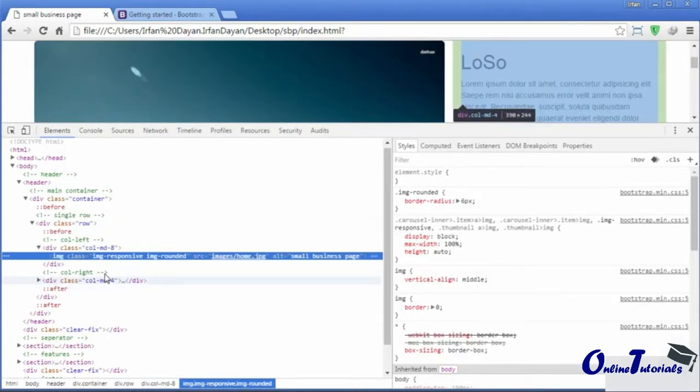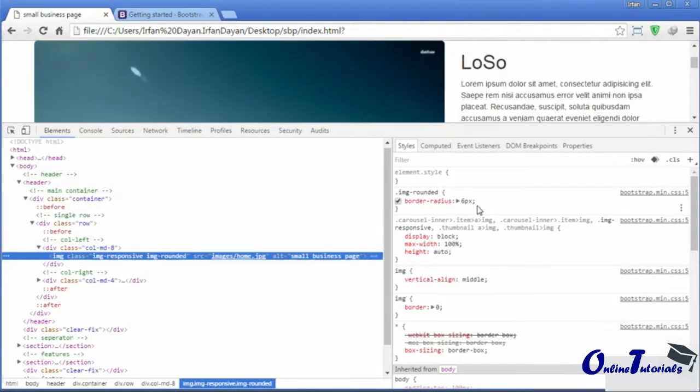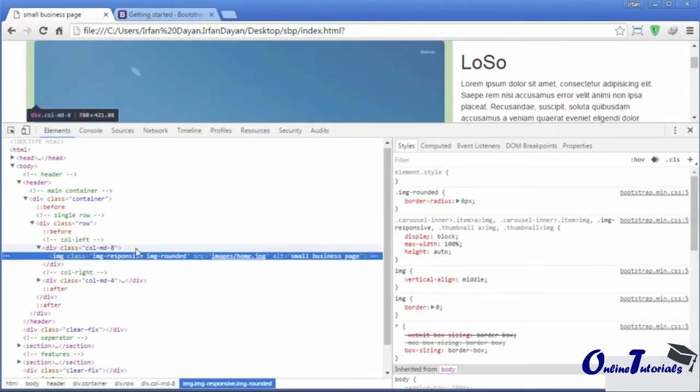You can see the Bootstrap classes for img-responsive and img-rounded. img-rounded has a border radius of 6 pixels, and img-responsive has display of block and max-width of 100%, and height would be auto.